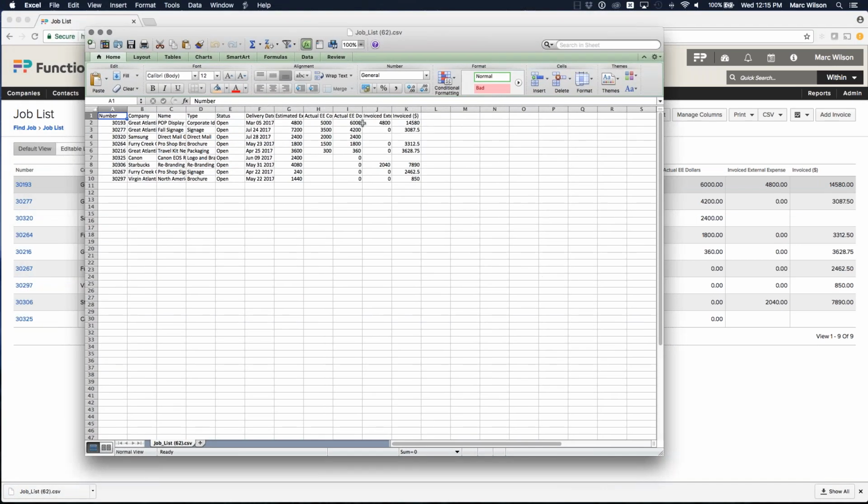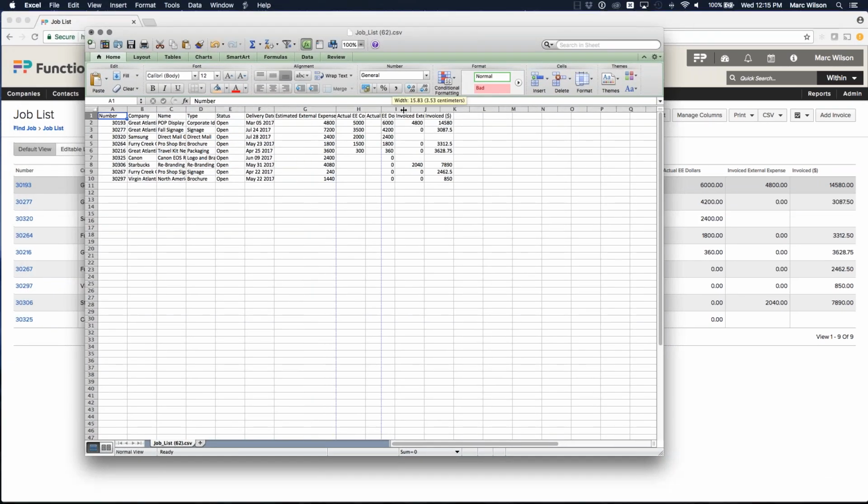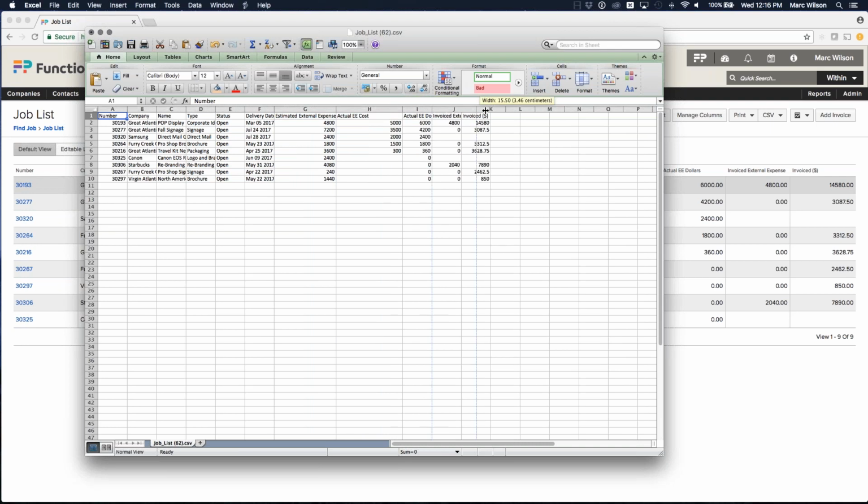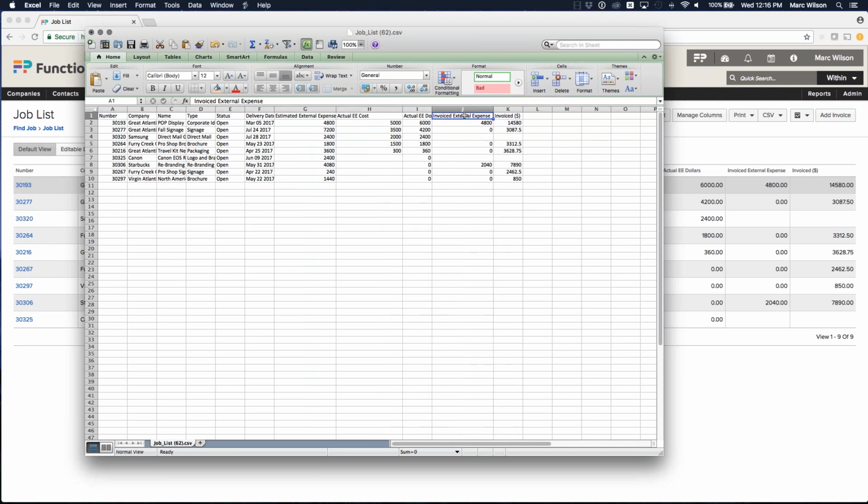And I know that the profitability of these expenses is going to be based on the difference between how much we invoiced for the external expense and what the cost was. So I'm going to put in a new column here. I'm going to call it P&L. And I'm going to make that compare my invoice value negative my cost value. And it's telling me that I lost $200 on this expense.